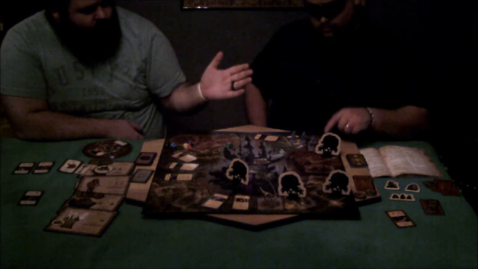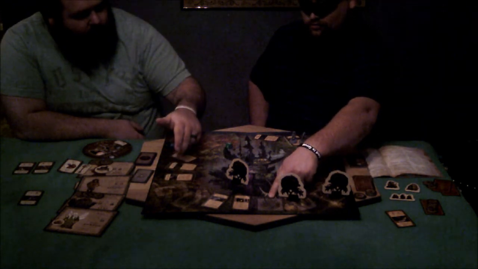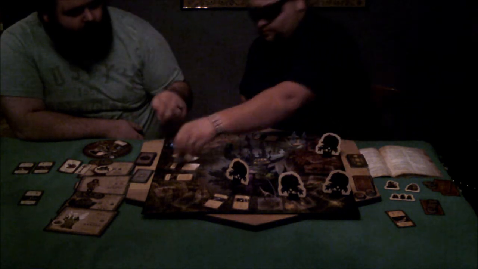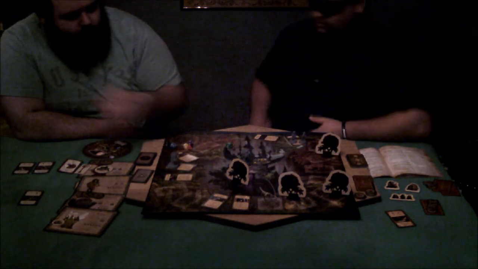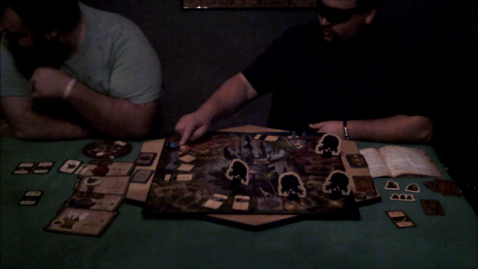6. 1, 2, 3. A move space over here. Okay. So there's that. Now it's Jen's turn. Jen, okay.